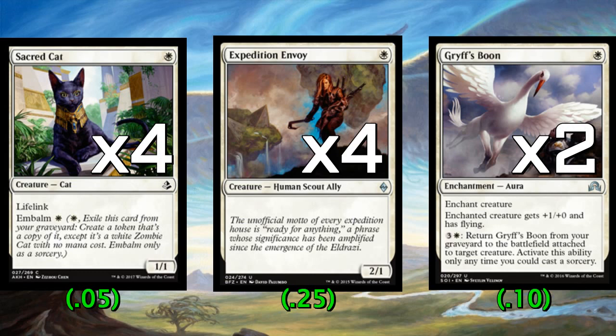We're going to play the Sacred Cat to have a good blocker early game that can come back. Always good to have a resilient creature. I got no qualms with that. Expedition Envoy is just a Savannah Alliance. It's a 1 mana, 2 power thing, and that's always good to have. It just kind of auto makes it into a deck that's focused around creatures. And then Gryff's Boon is awesome. It's still awesome, you guys. The card exists, 1 mana to grant flying and a buff, and it can come back. Not quite Rancor or anything, but still a really, really good, very low-costed enchantment that we can put on like 3 different creatures in the course of 1 game.